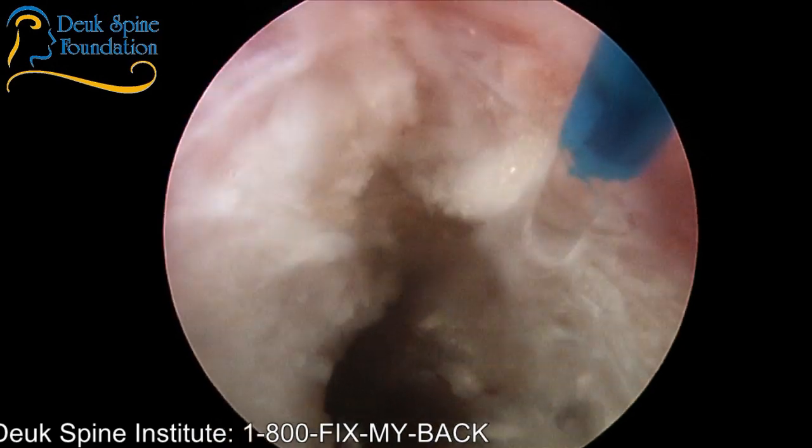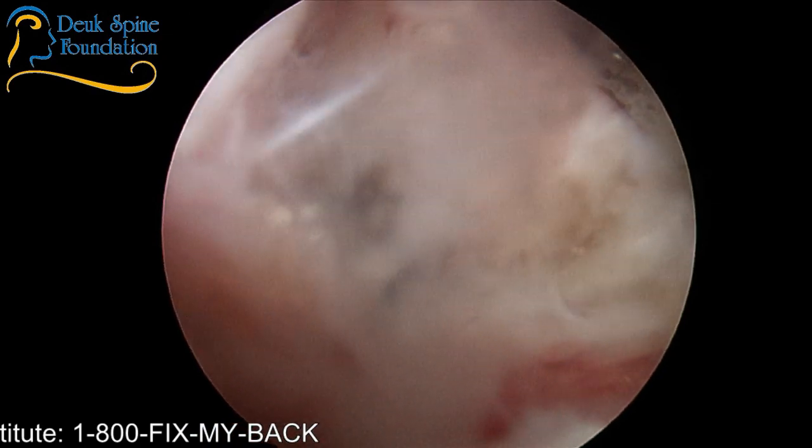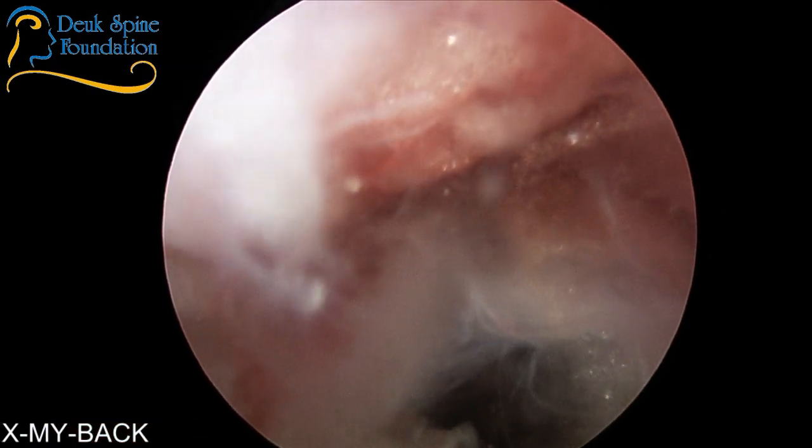We have one more level to go. I don't see any more herniation to take out. Maybe this little touch right here, or titch, I should say. Laser off. Lights on, please.